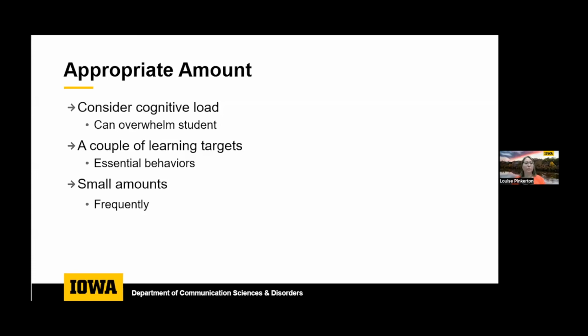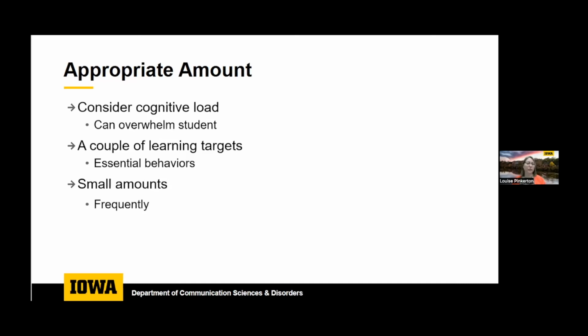Some of the things that are important to consider in selecting what you want to share is what a couple of the learning targets might be. And on my next slide, I'll talk about some examples of that. But you really want to think about what are the essential things in the session that I want to comment about. There's always more that you could say, but how nitty gritty do you want to get detailed? How much do you want to talk in general terms about broad ideas about being a clinician? Figuring out, again, what are those essential core skills that we want the student clinician to leave our placement with?